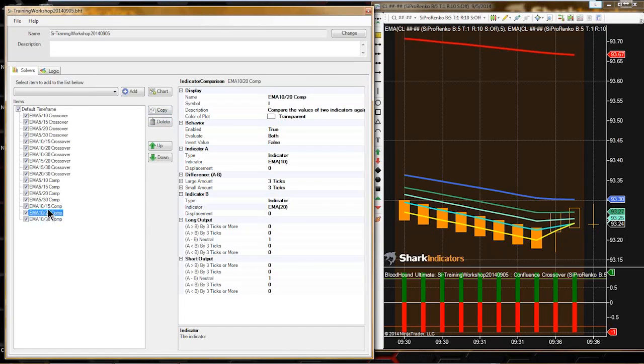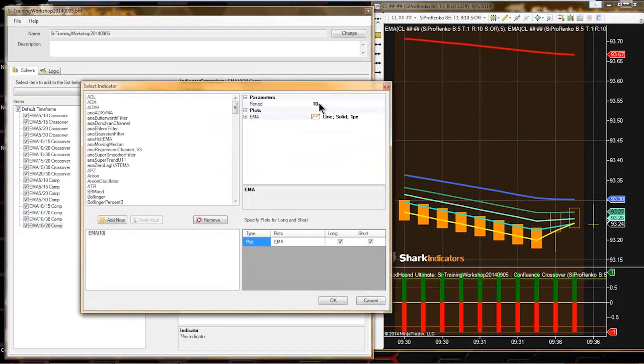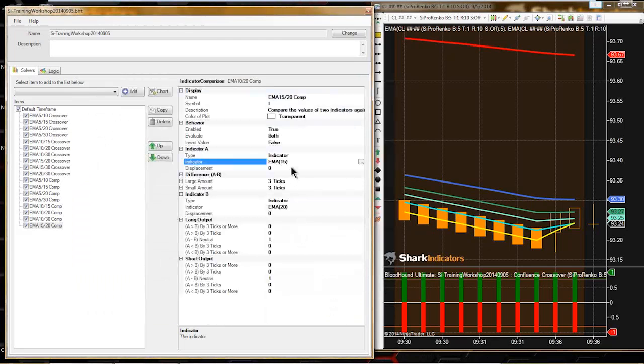Alright, the next step, we need to start working on the 15 EMAs. So we'll compare the 15 EMA to the 20. Alright, so there's our 15 to the 20. And now we'll build a 15-30 comparison.